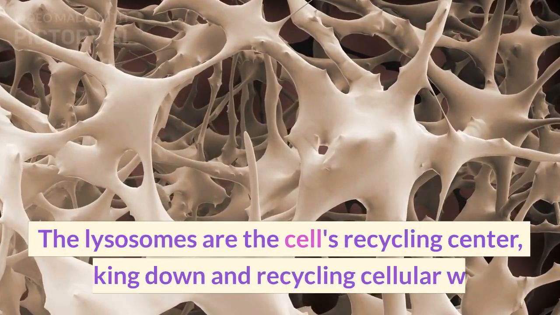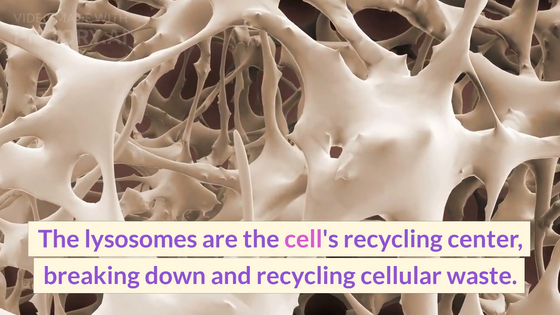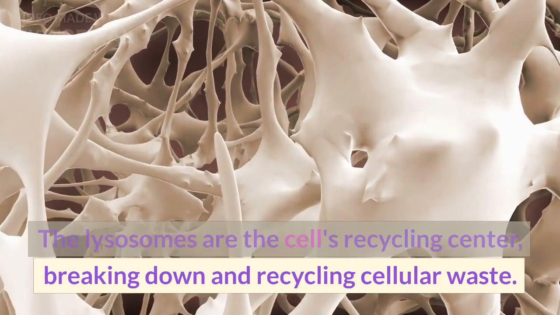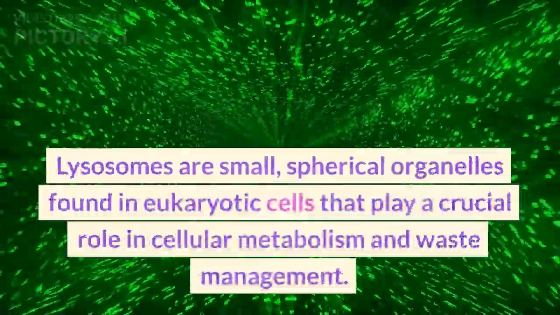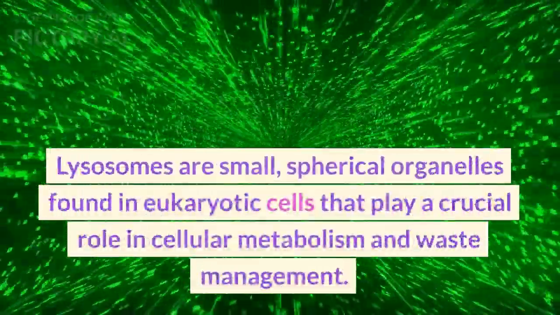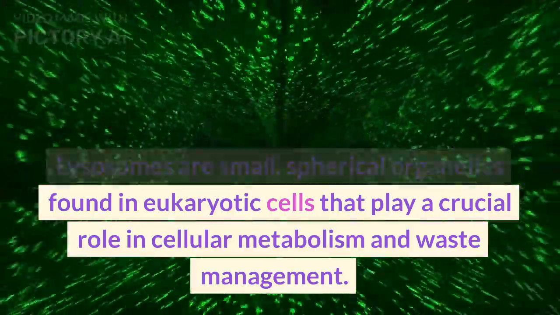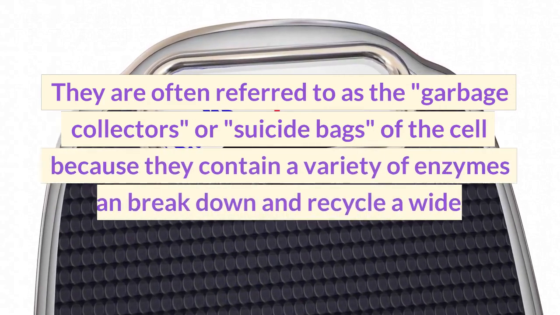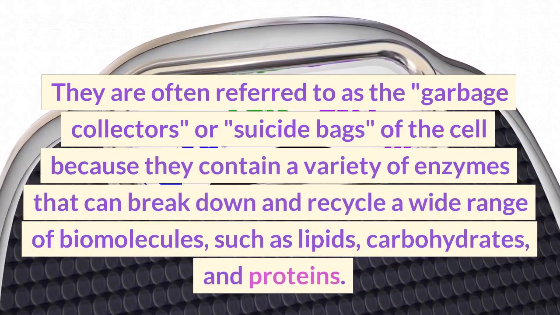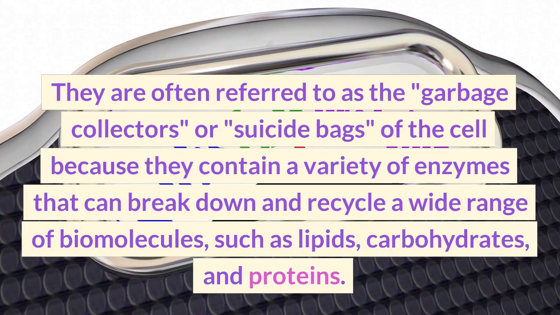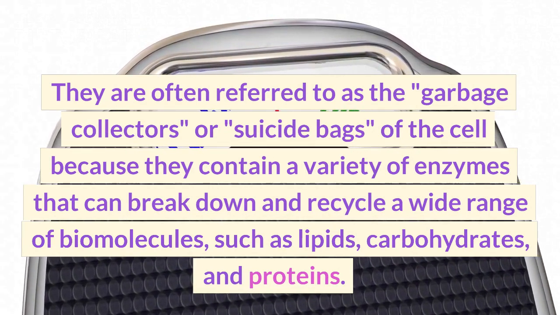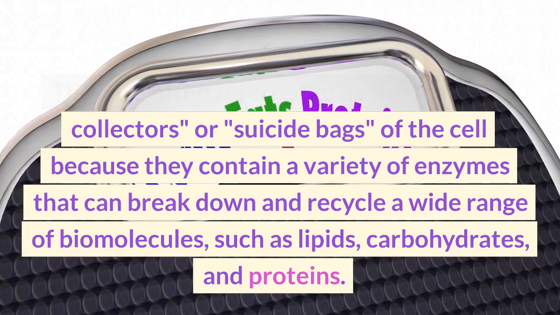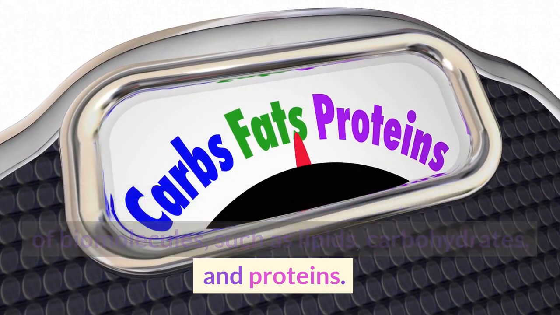The lysosomes are the cell's recycling center, breaking down and recycling cellular waste. Lysosomes are small, spherical organelles found in eukaryotic cells that play a crucial role in cellular metabolism and waste management. They are often referred to as the garbage collectors or suicide bags of the cell because they contain a variety of enzymes that can break down and recycle a wide range of biomolecules, such as lipids, carbohydrates, and proteins.